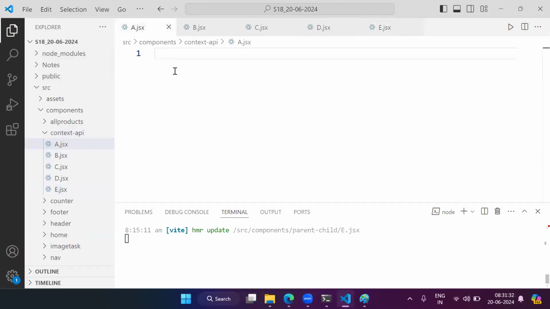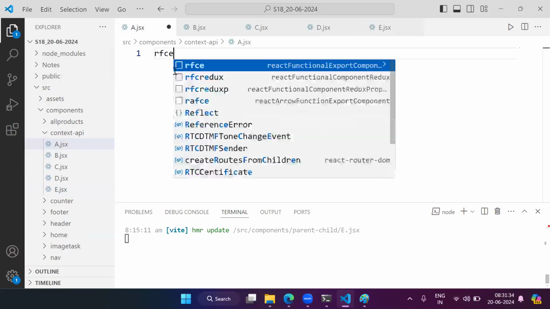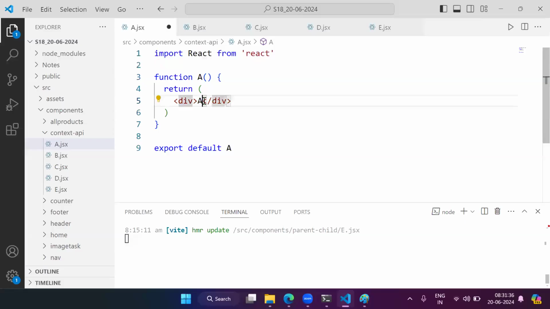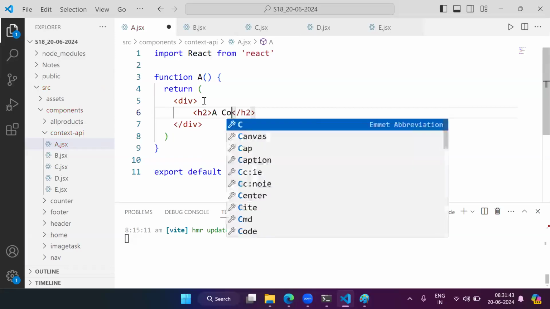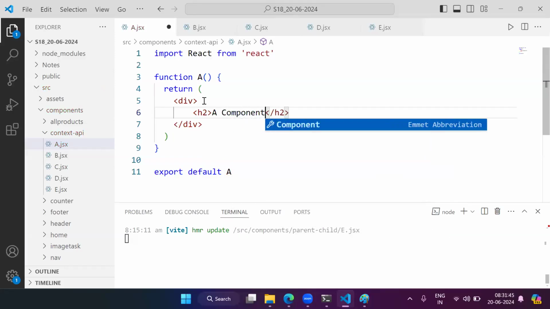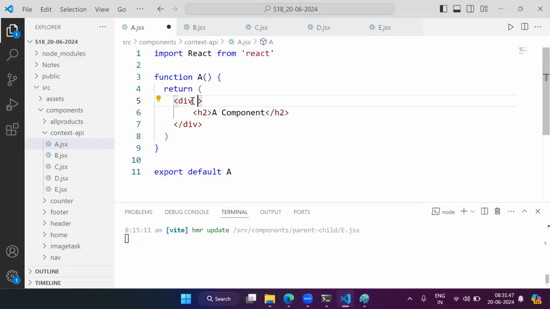In a.jsx, I'm creating this component. Here simply I will add an h2 and say A component. Let me add some style here, some padding, 50 pixels.